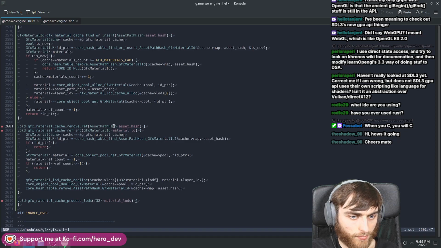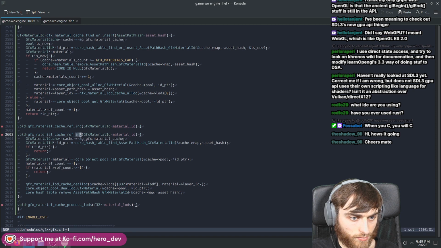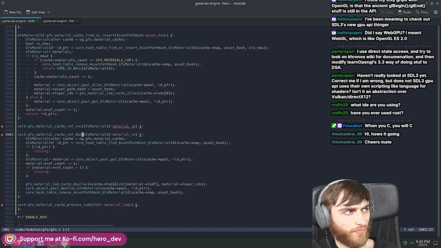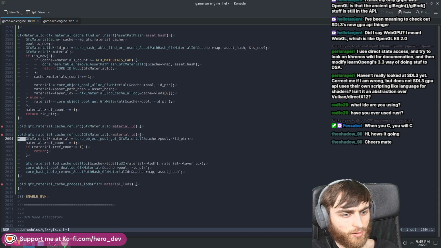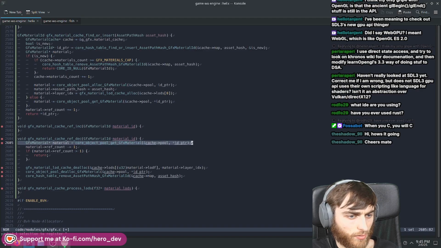So this is decrement. So when you decrement, you've got to do another find. Then get decrement. Right, that'll do it. Then this one, you've got to do a find.